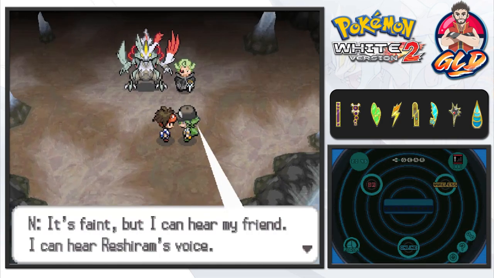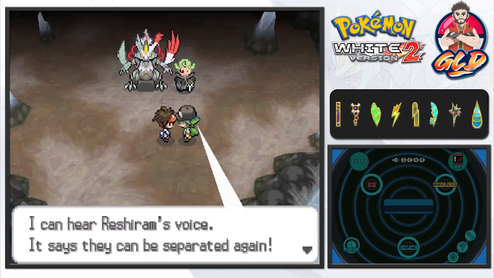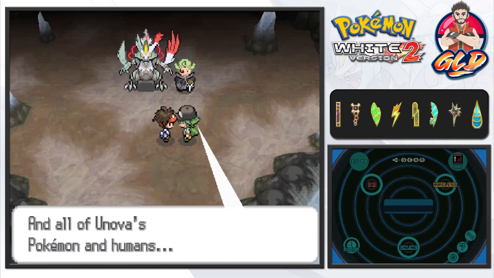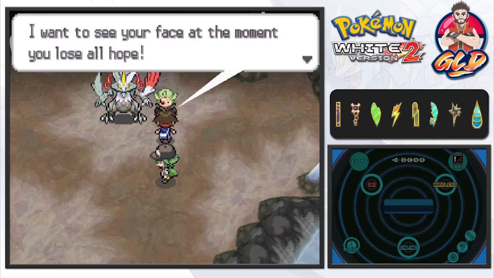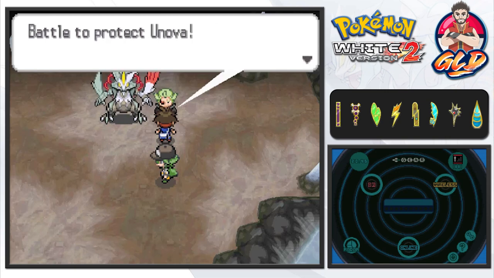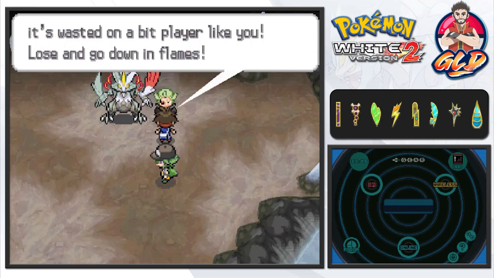It's faint, but I can hear my friend, and I can hear Reshiram's voice. It says that they can be separated again. Please save my friend. And all of you, Nova's Pokemon and humans. Come on! Or come now. I want to see your face the moment you lose all hope. Battle to protect you, Nova. I prepared the finest stage, and it's wasted on a bit player like you. Lose and go down in flames.